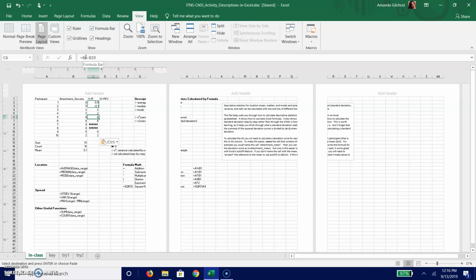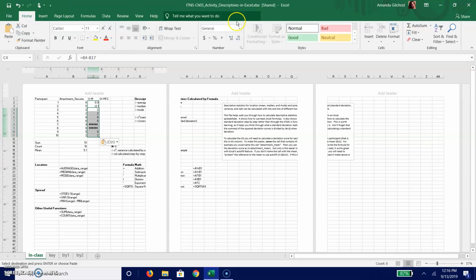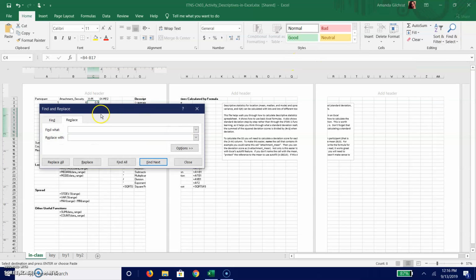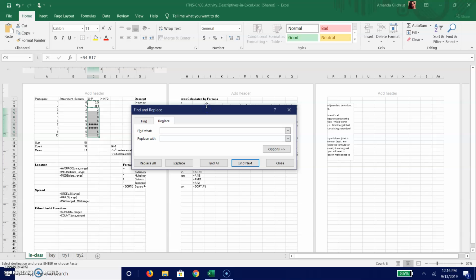But what you'll notice is that when I do this, it's doing B17, B19, B21, B20. So it's part of the reason why the little box urged you to label. But there's a pretty easy way to fix this. If I go to Home, I can go to Find and Select. I can replace. So you'll notice that I've selected these particular bars. If I pick, ooh, that's not a good idea.